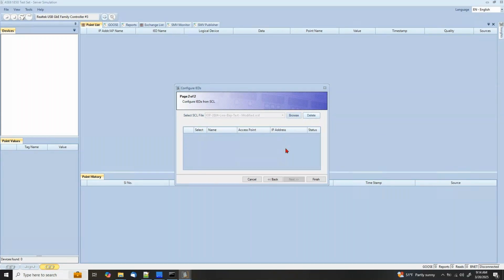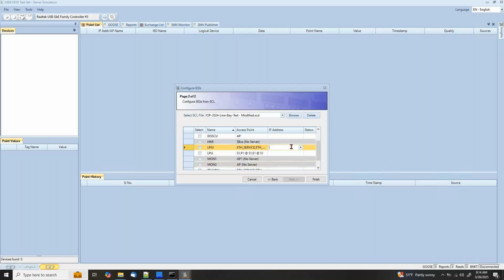Going back to the file. Okay, I've selected the file.